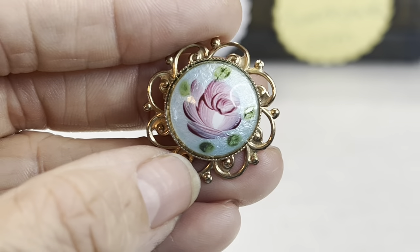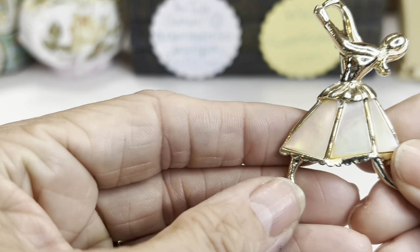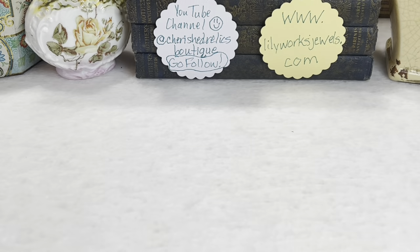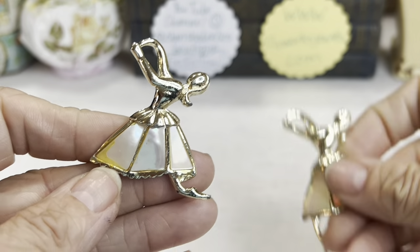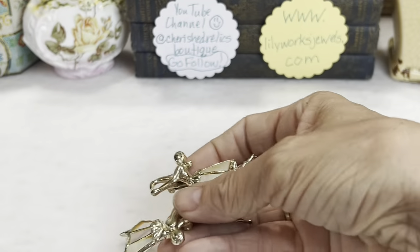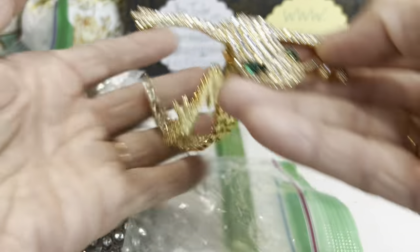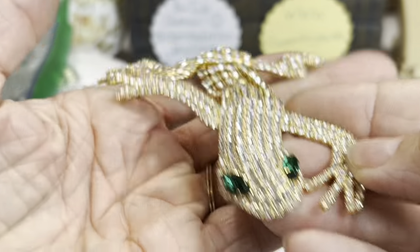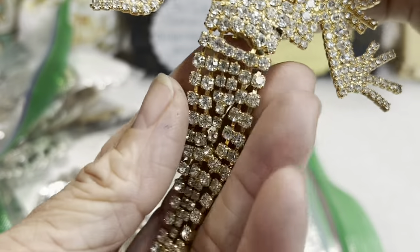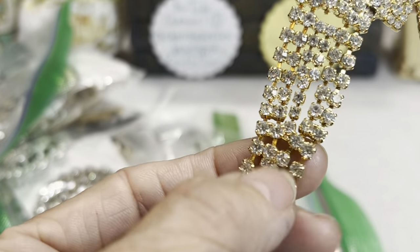There should be two guilloche pins — oh, here they are. I really should send these to my nieces — they're both really talented dancers who've danced their whole lives; they would probably love those. Look at this cool little guy — a reticulated lizard! Isn't he cute? You can see he's made articulated like that. On the back, he's got pretty prong-set jeweled eyes. He's just a really cool brooch. This part isn't broken — it's just the way they made the tail, getting skinnier and skinnier. He's a really cool dude.